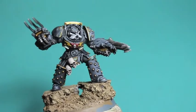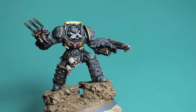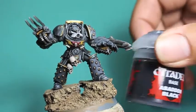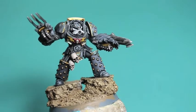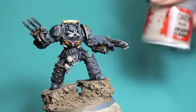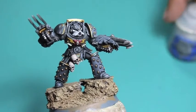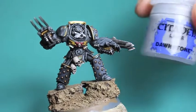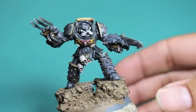I also use Vertigree by Game Color Effects and Off-White by Vallejo, but you can substitute those for Games Workshop colors — either Sotek Green for the Vertigree or Pallid Witch Flesh for the Off-White. I've also got Abaddon Black, Nuln Oil, Eshin Grey, Rackarth Flesh, Administratum Grey, and Dawnstone.